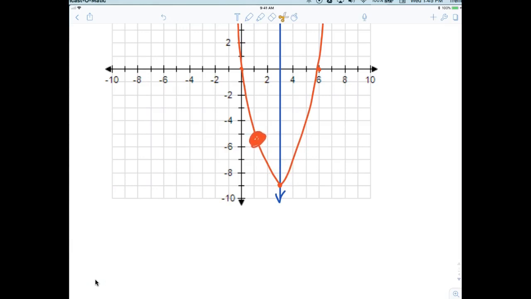I want to be where? To the left. What does it say to do? Go to the left of the minimum. So you move this cursor anywhere to the left. Once you're to the left, you hit enter. Now what comes up? Right bound. So you move your cursor to the right side of the vertex. Does it matter how far to the right? No. You just have to be somewhere to the right. Then you hit enter a third time.